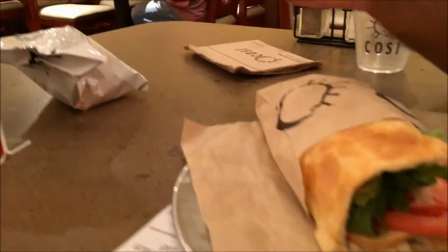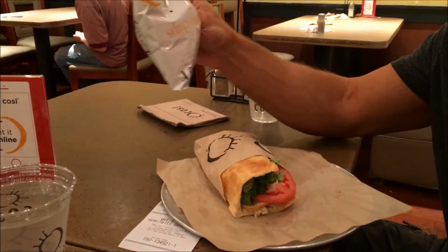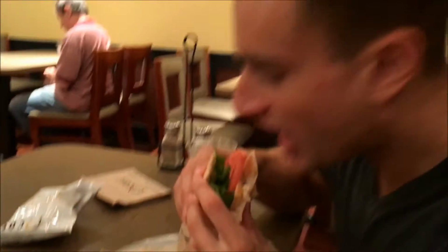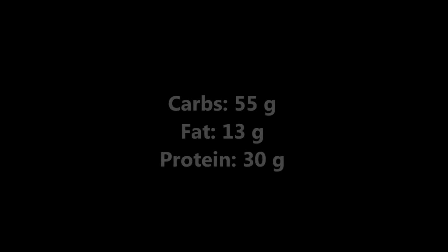And I'm actually disappointed they don't have carrots, which I usually like to eat because it makes the meal take longer. It's like no calories and keeps you full. Instead they gave us chips, which we won't be eating because this little bag has 9 fat and no thank you. So let's try it out. Excellent as always. So we're gonna finish this, decide what we're gonna do for dessert, and I'll see you then.